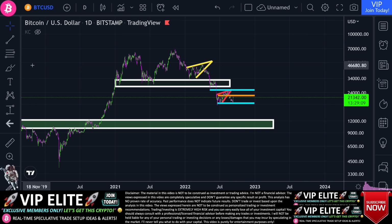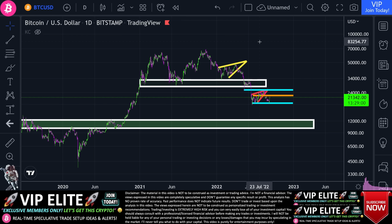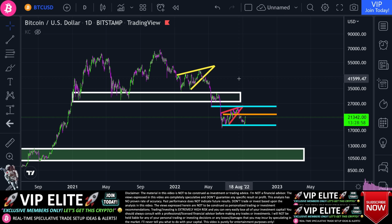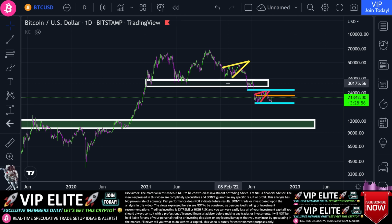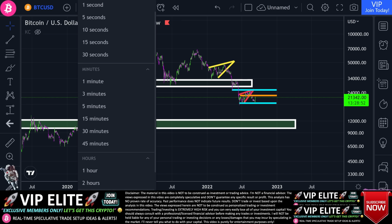Right now, I've been stating how Bitcoin really has, in my opinion, become a high-risk tech stock. We're seeing a massive correlation with the NASDAQ 100. I mean, when the stock market is up, Bitcoin is usually up. When the stock market is down, Bitcoin is usually down. And it never used to be like that back in the day.